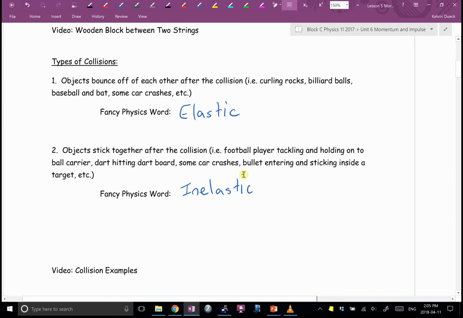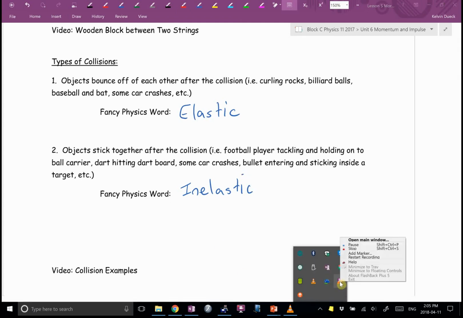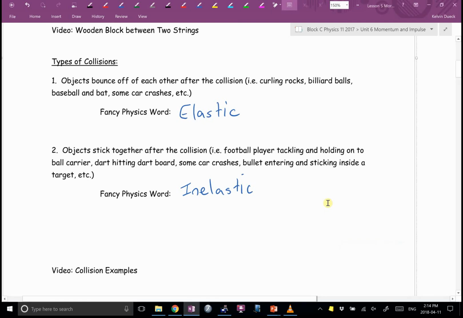I will often, Emma, in my description of a collision, say to you, assume the collision is elastic or assume the collision is inelastic. What I've just told you is, after the collision, what's moving? Car 1, car 2, both or neither, stuck together or separate. Put your pencils down, look up. Done, pick your pencil up.